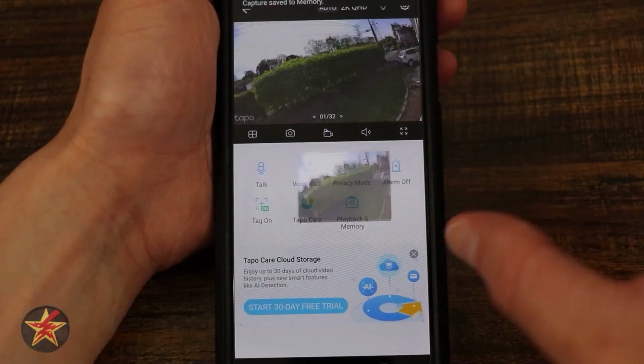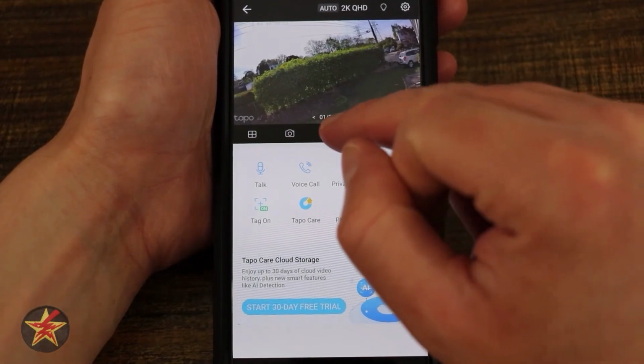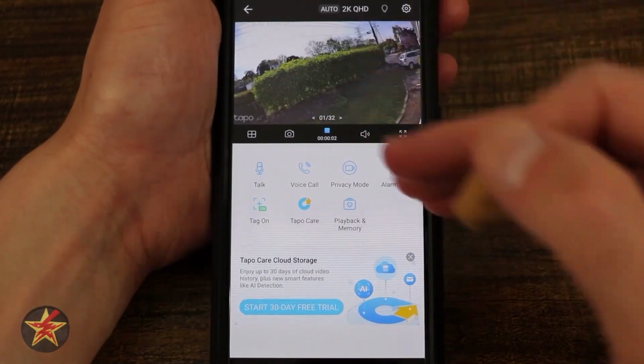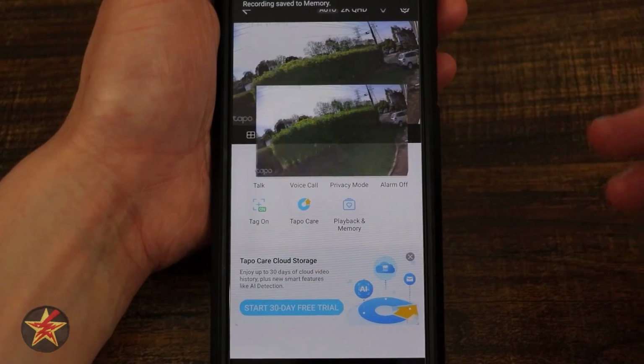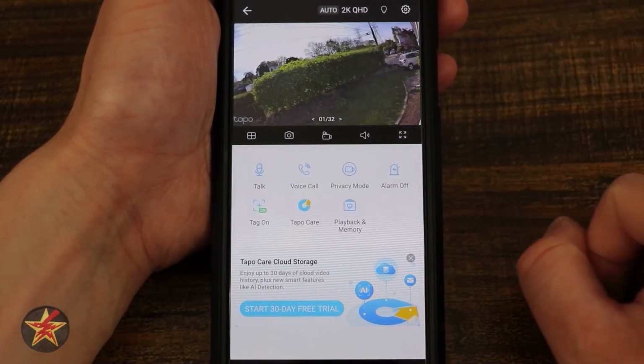Selecting that, well, that takes a still frame of whatever I'm looking at live. Same with the recording. If I select the record button, it is now recording what is being visibly shown right now. I can turn that off, and those get saved. As you see, they're sending them down to the Playback Memories area. We'll talk about that a little later.